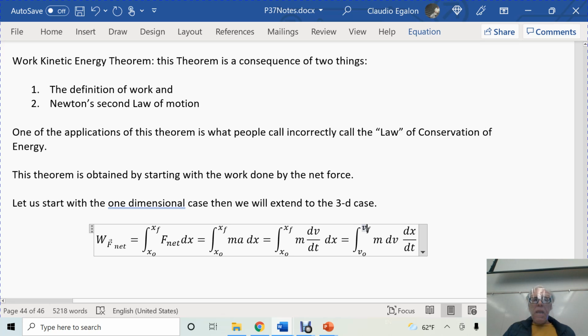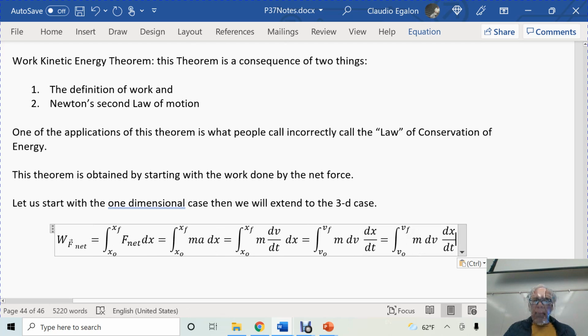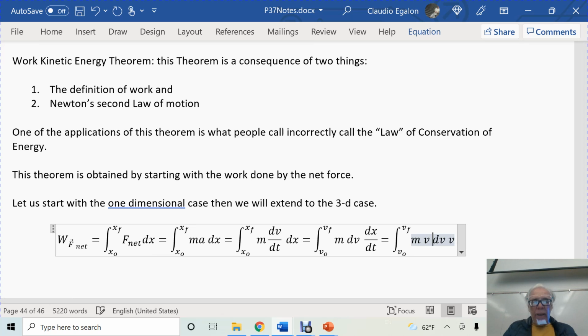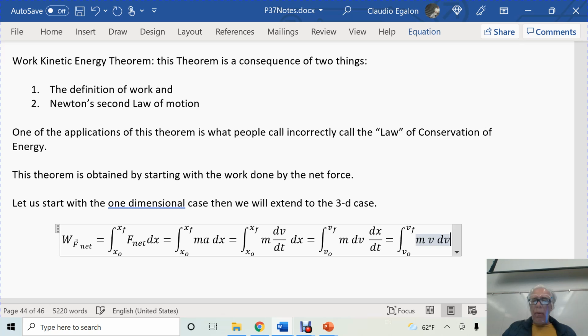Okay? And then we're going to go for the next step. The next step is just making the equation look nicer. But wait a minute. You must realize that dx/dt is in reality v, right? And now let's make it look nicer just by commuting those two elements of the integrand. So we put the integral in the regular format. Do you know how to solve this integral?